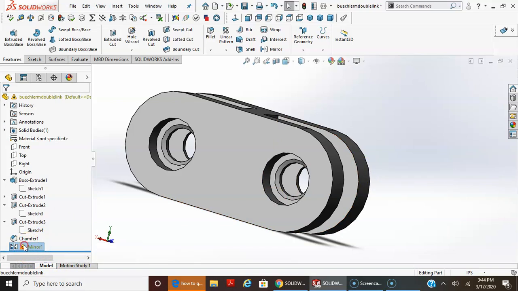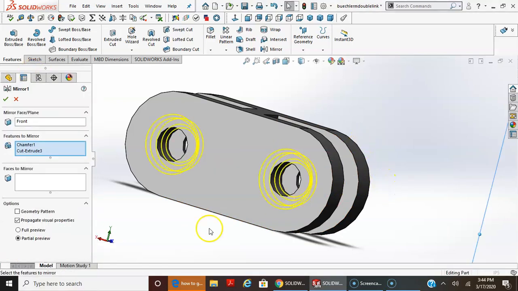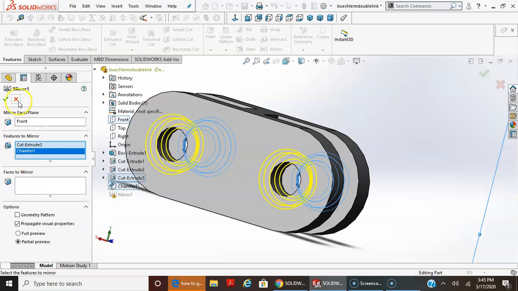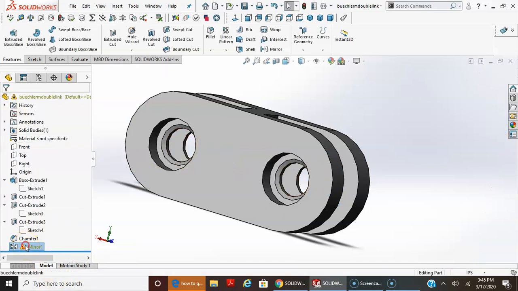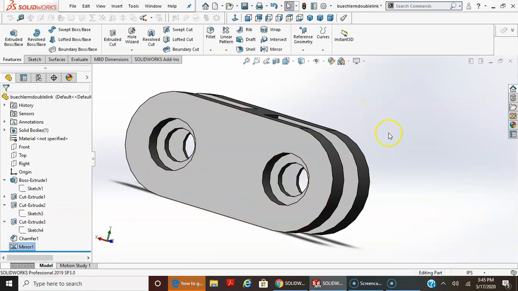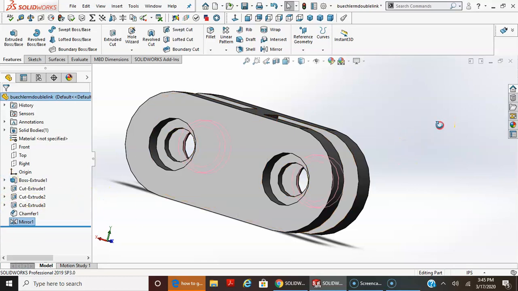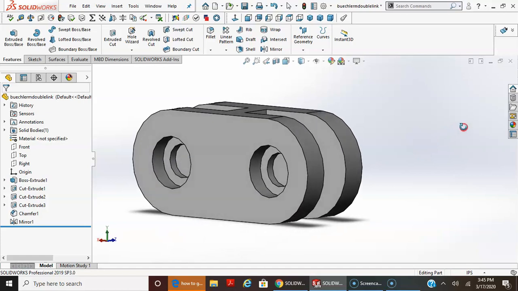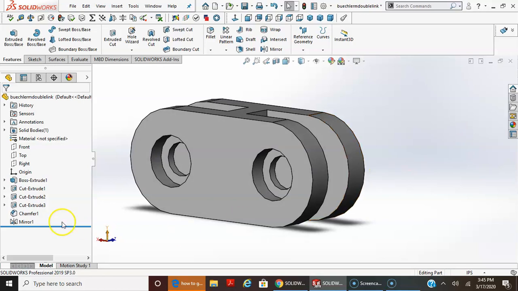So if I go back in, I'm going to right click, edit this feature, and I'm just going to remove, oh, it changed the order here. Let me see if I can go in, and some of these you can delete and then repopulate. And then no, it still doesn't do it. Right click, edit feature. I'm just going to delete that chamfer, and I'm going to say yes. So now it's okay. I think in this case it's only mirroring the counter bore, which is cut extrude 3.